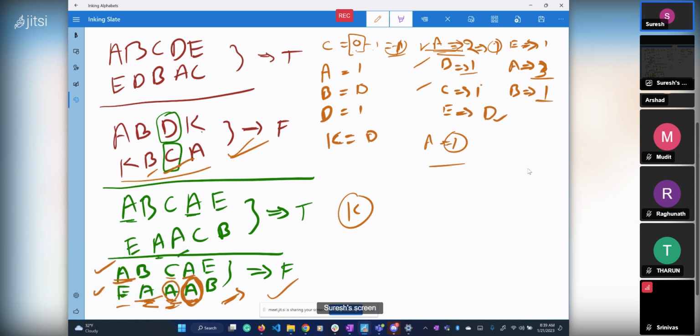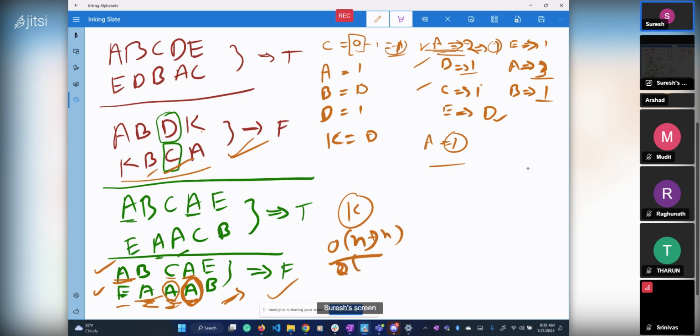So the basic idea here is that maintaining the counts will help us navigate. What is the advantage of doing this? The advantage is simple: order of n. We always want to solve in order of n. We are scanning only one time for the first string and only one time for the second one.